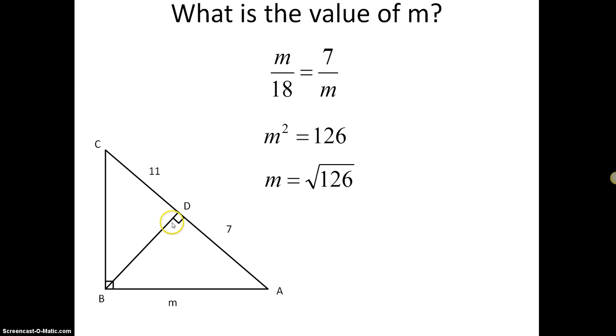So again, write out the big triangle. In this case, it was triangle ABC, and then figure out the similarities for the other two triangles by comparing the angles that you have. And then from there, you can set up ratios pretty easily.